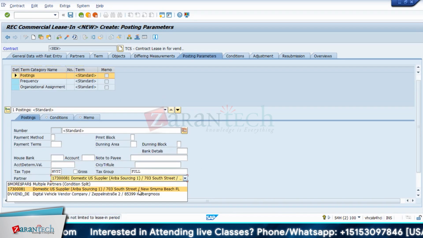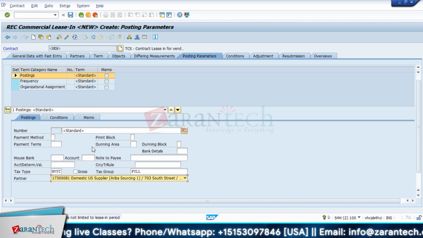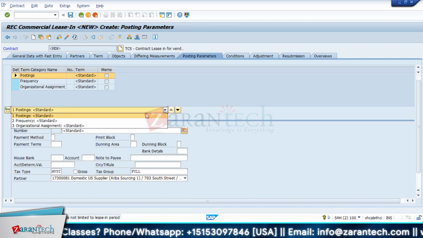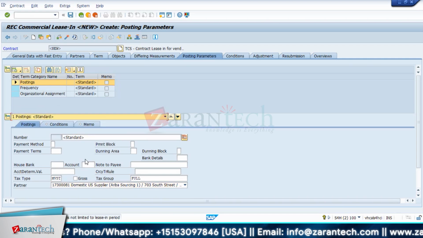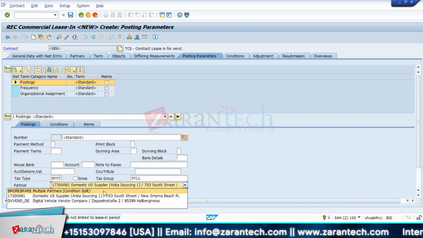Now, when you have selected the drop down, it is appearing. And can you see the very first item, what exactly is it saying? On the drop down of partners, the first line item, what is it? Condition split, right?